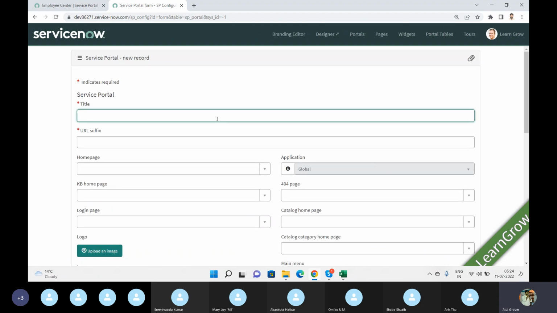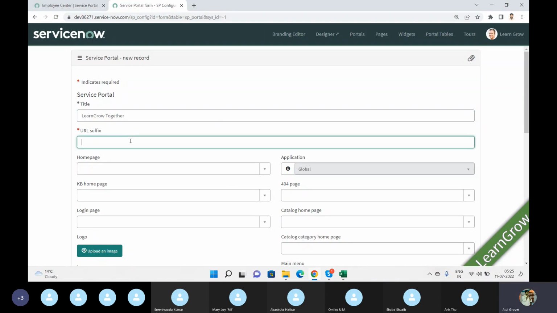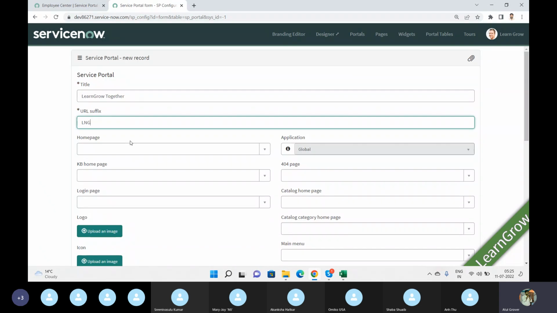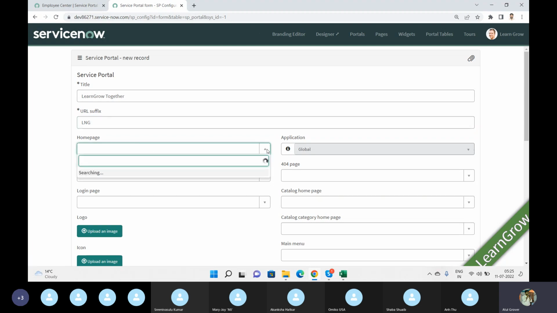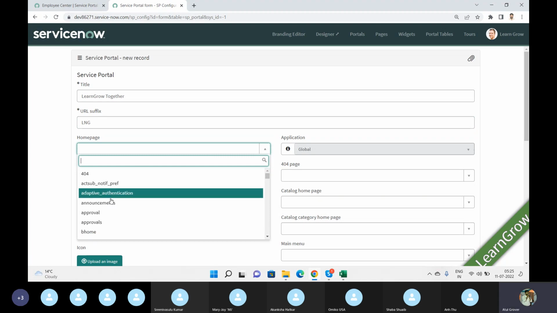What is my portal name? My portal name is Learn, Grow, Together. What is the URL suffix I want to be called? I want it to be called capital LNG. Now, what should be the home page? You can select here how my portal looks.